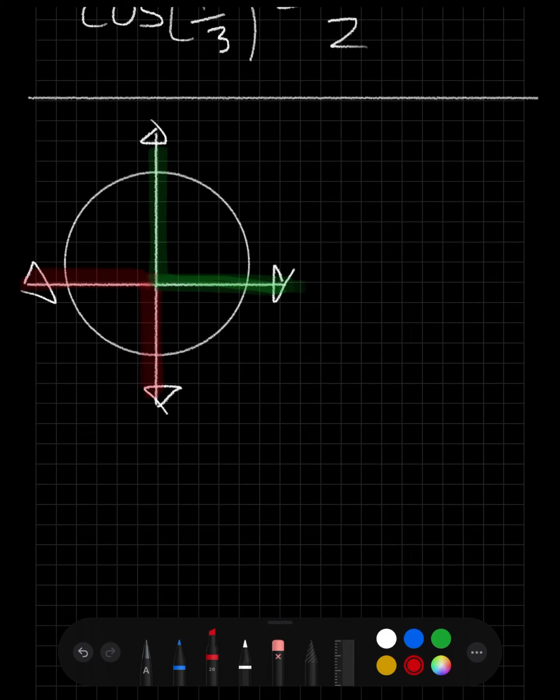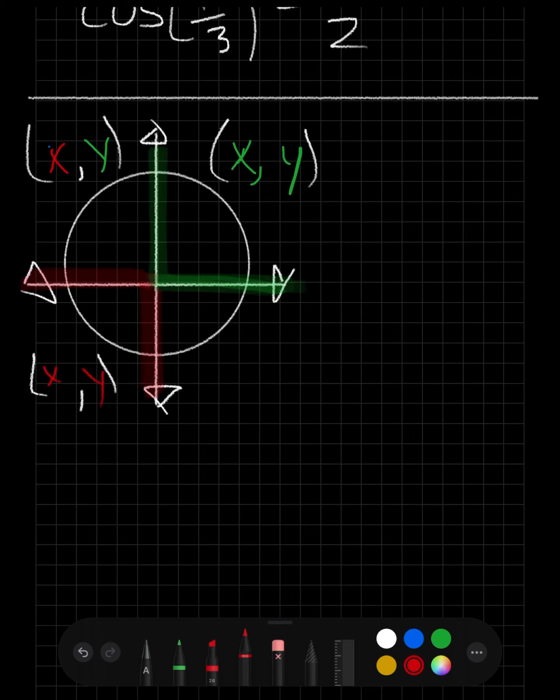So if I look at my second quadrant, I see here that all of my x's will be negative and all of my y's will be positive. And let's go ahead and fill that in for each. And then in my first quadrant, my x's and my y's will all be positive. And in my third quadrant, both my x and y will be negative. And in my fourth quadrant, my x will be positive and my y will be negative. So take a second and convince yourself of this, that this is indeed what happens in our graph.